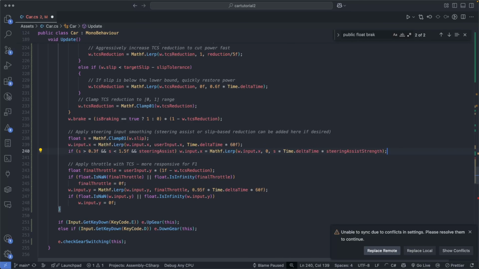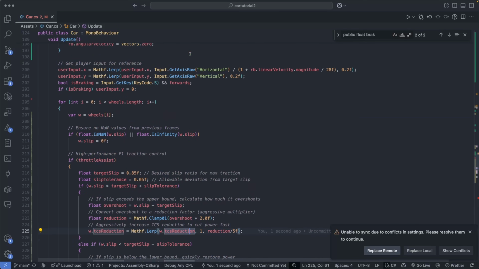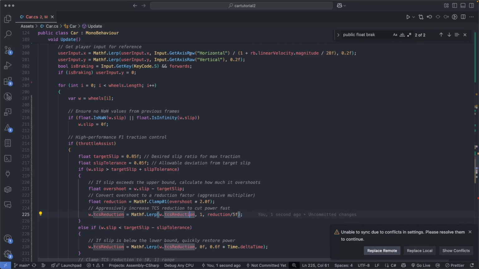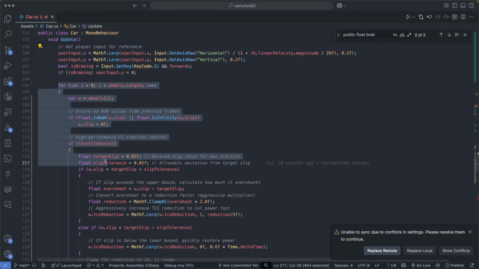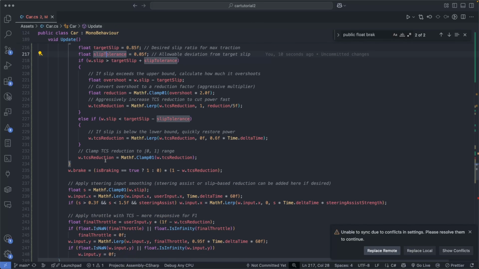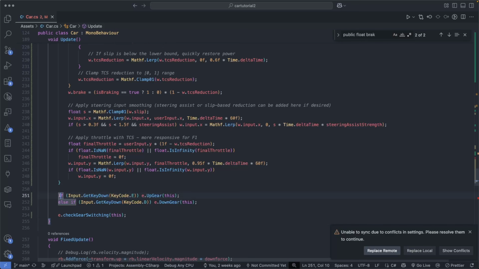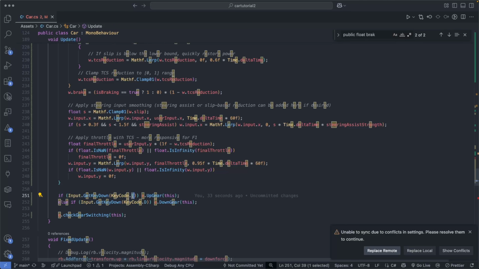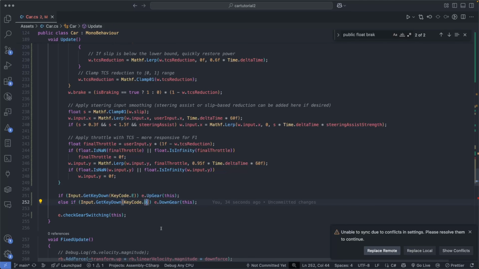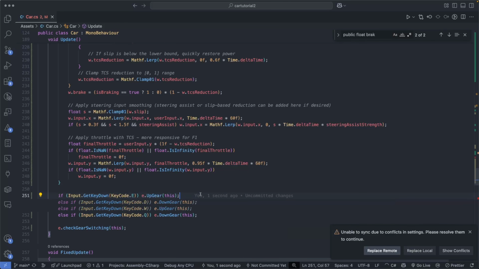All of this code will be in the description, but if you do want to copy this down, I will just pause here quickly. So get player input, you can see what that looks like. And then all of this, scrolling down, and then this is where the end of the void update. So that's all of the code there. Next, we will continue moving through all of this. Here at the bottom, we also have a thing to check if you press E or Q, we will move the gear up or down.